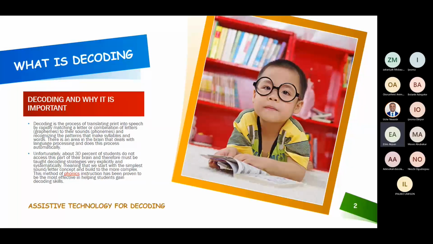Why would your mate understand how to read this thing? And at your age, you can't read. Why? And some of these students, although there is something actually, like we see here, there's something in the brain that processes this, a process that happens in the brain for decoding to happen. So if the child is not decoding as he or she is supposed to, is not reading as he or she is supposed to, is not understanding the words he's supposed to understand at a certain age, then there is a problem. We tend to put it down to laziness.